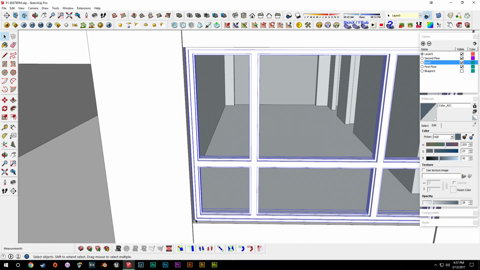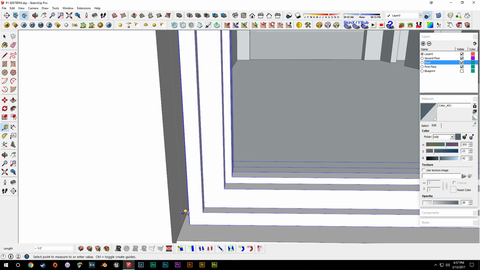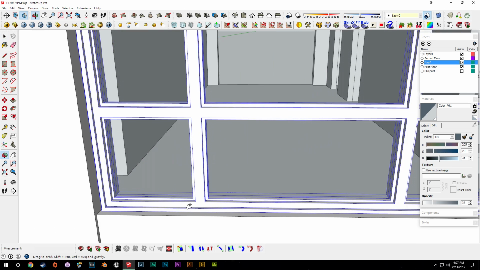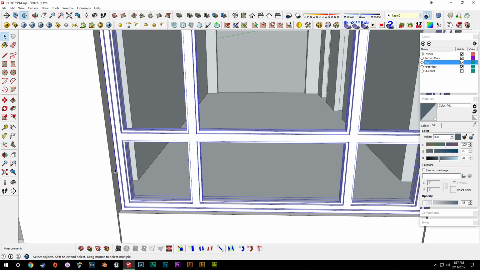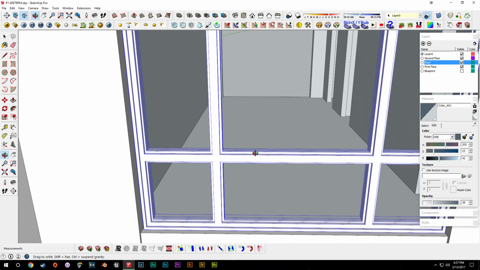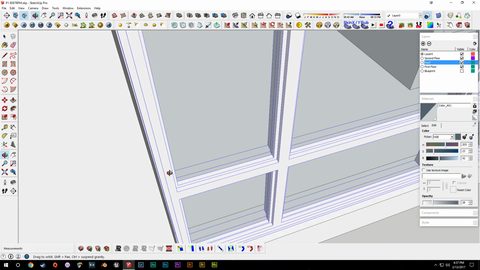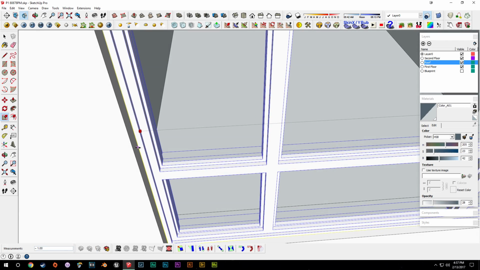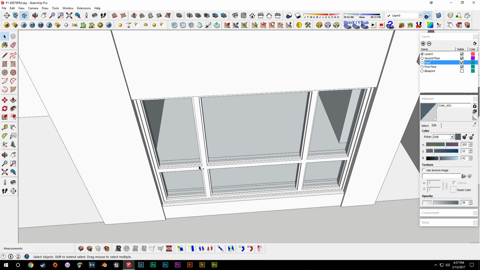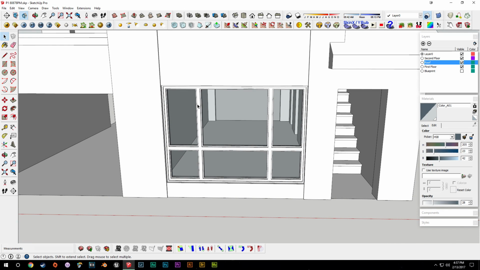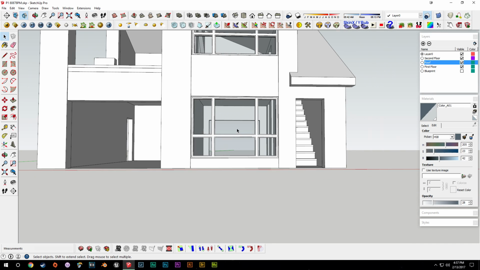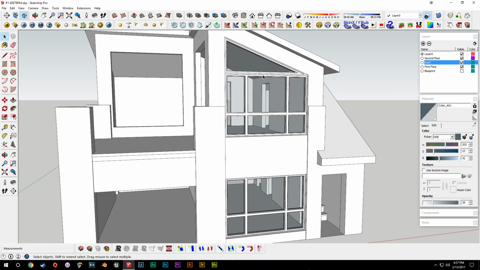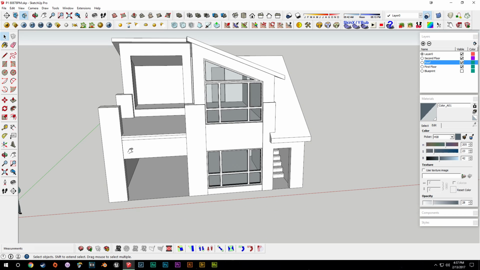But in this case, because the gap that we have is only roughly half of an inch, rather than going in and editing all of these lines to be moved or shimmied over half of an inch, I think what we can get away with is we just hit the S key for scale and drag it over that half of an inch, because the differences in these cross member dimensions and the window frame dimensions is going to be negligible. So I think that will do it for that window.